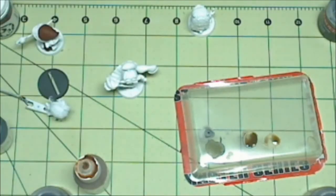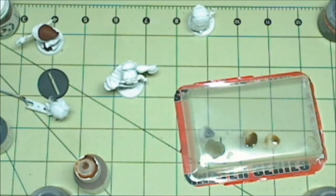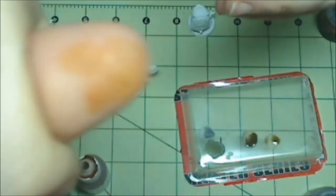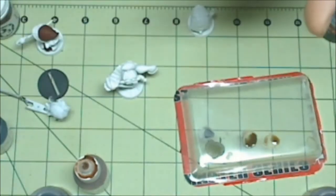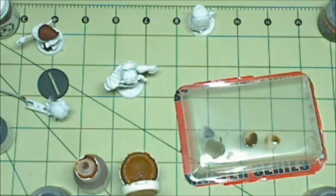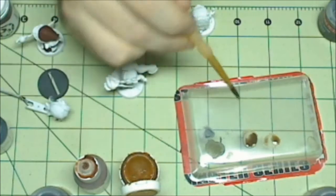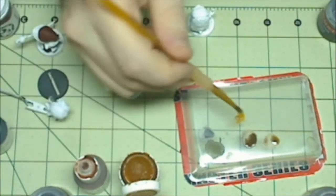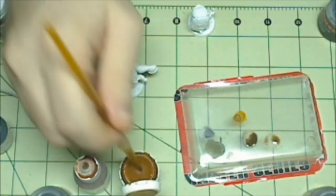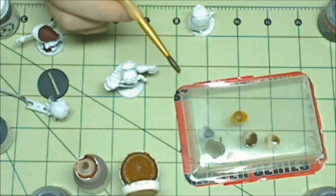So first up will be the Coat of Arms flesh wash. You can see there's some gunk here at the bottom. And the color's really funky on this one, but it does work for a flesh wash. As you can see here, it's on my thumb. I'm a pretty white guy. I think this flesh wash will probably work best on very tanned models like barbarians and stuff, but you can definitely put it on here so you can get a better look at the color. So there you go. That should be a pretty good representation of what the color looks like.